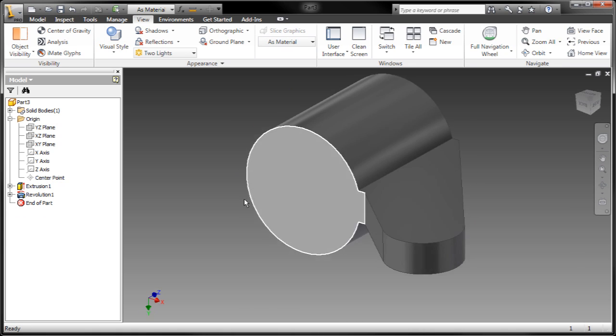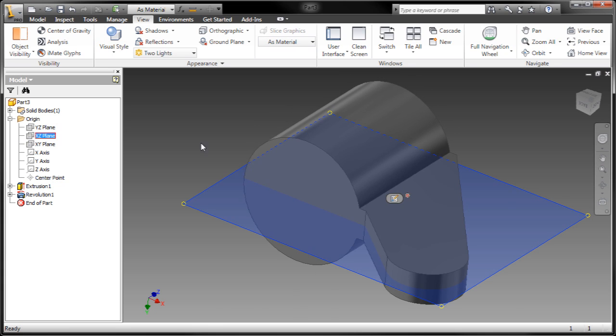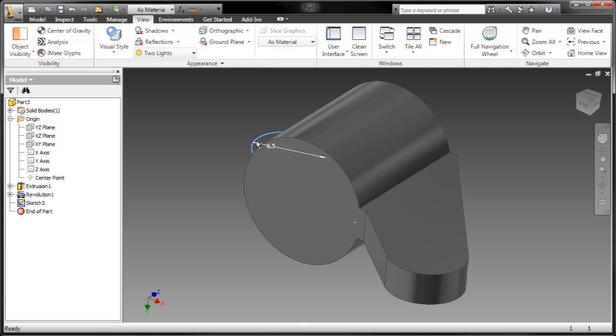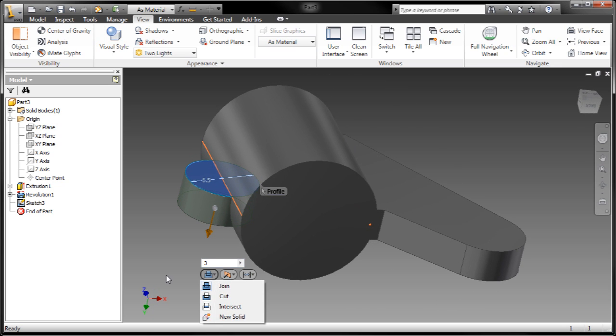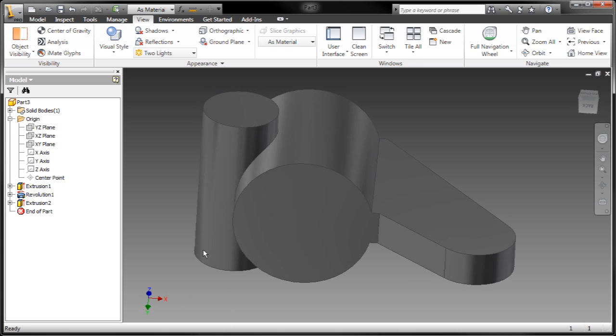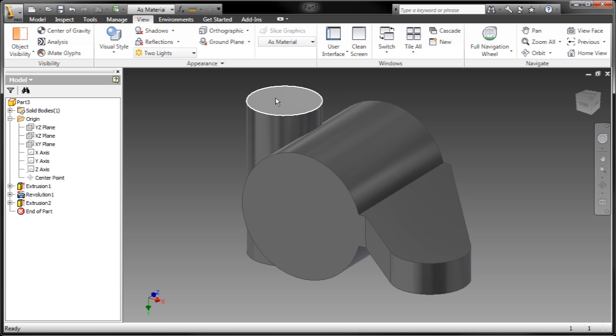Now I've got another feature here that I'm going to use the XZ plane for. So again, click on it, click New Sketch, hit F7, do my project geometry, project that edge, draw the circle, and again, simply type in your distance, hit Tab, it places the dimension, finish the sketch, and let's go ahead and extrude that in both directions. Change this over to symmetric, and I don't have to type it in every time. I can just kind of drag it to where I want to go, and you can actually control the increments that it drags to in your tools document settings.